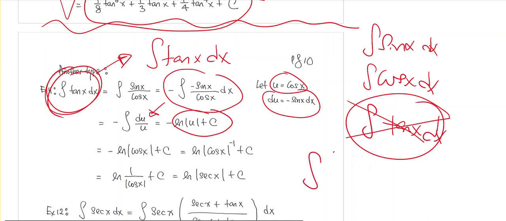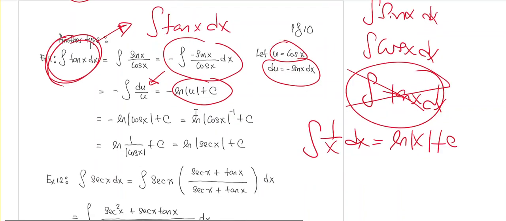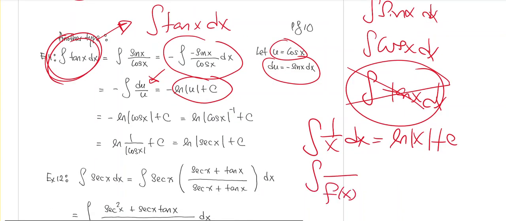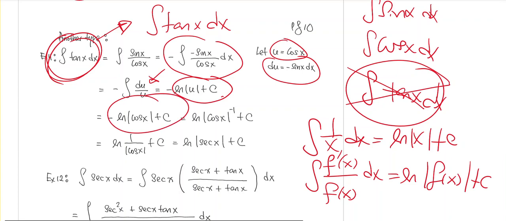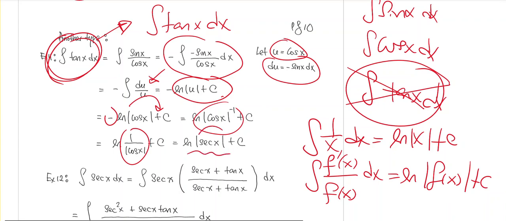Now remember, the integral of 1 over x dx gives you log of absolute value of x plus c. And the chain rule form, the integral of f prime of x over f of x dx, will give you log of absolute value of f of x plus c. So obviously using that, you can write your answer like this. That's fine. It's just that we can also bring the power -1 to the power, because these are log properties. So we can bring the negative up here, and this is 1 over something, so you have 1 over cosine, that will be your secant. So usually we'll write the answer as this.